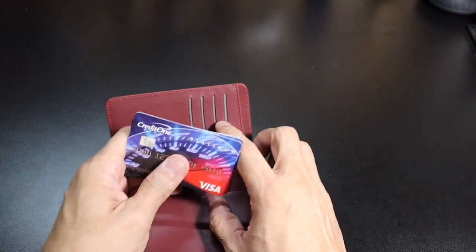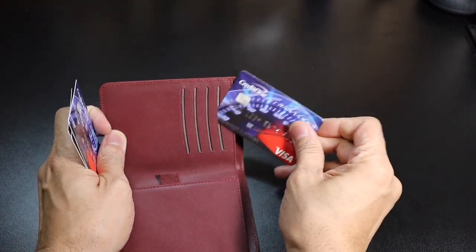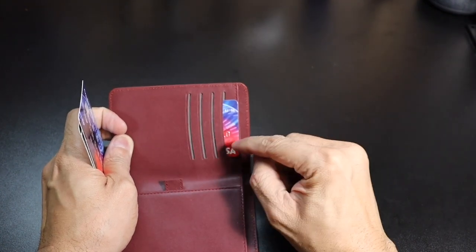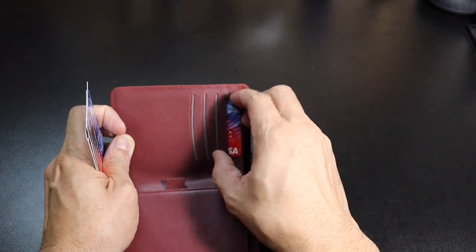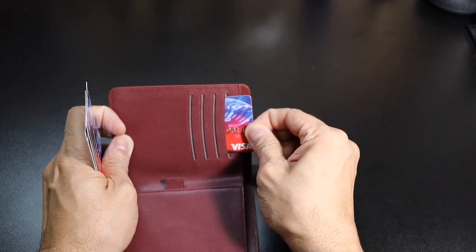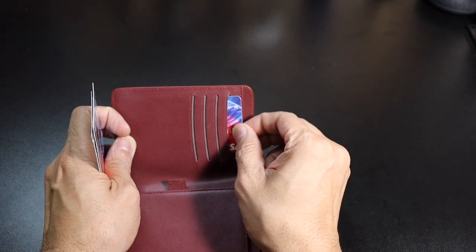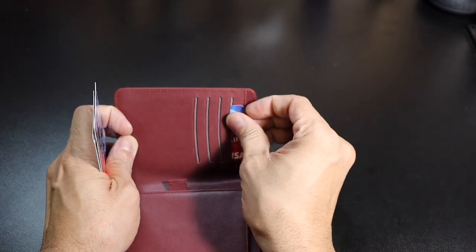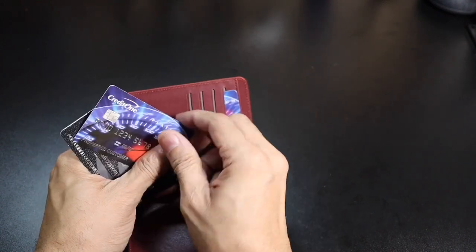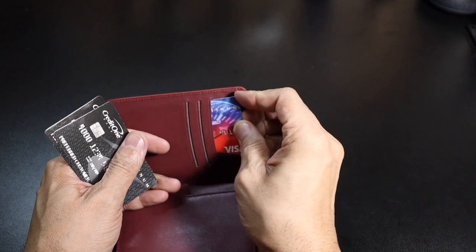This is where I would put my four most used cards. These are just some test cards. So basically, as you guys can see, the slashes are a little bit bigger, so you don't have to worry about making sure that the card itself is an exact fit or anything like that. As you guys can see, there is a little bit of play, so it makes it really easy to take your cards out and then slide them right back in there. So again, we'll load these four cards right in here.